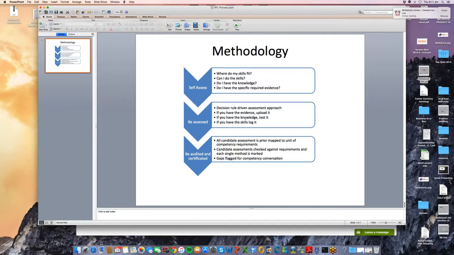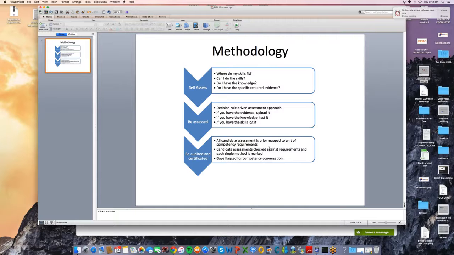So if I say I have a particular item of evidence that's required, and I want to proceed for RPL, then the next layer down will say we'll go on and load it up. And if I say I have the knowledge, we then go into knowledge testing, and so on. The first two blocks are predominantly driven by the candidate and what they have to present.